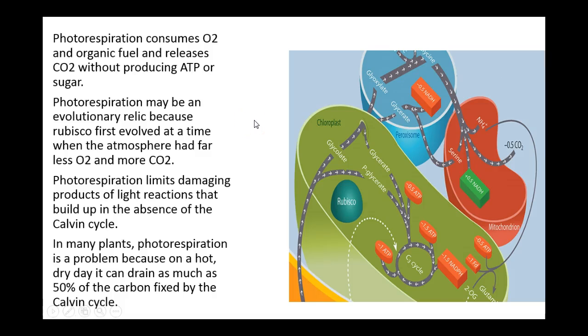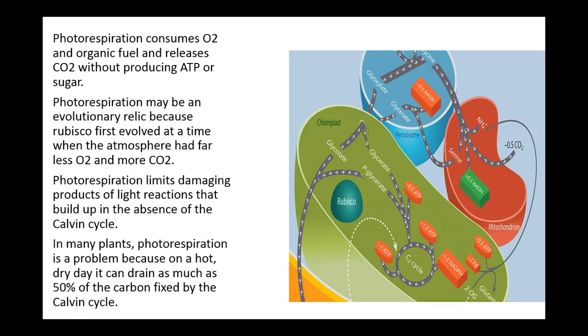Again, the only reason I have this image on here, this image doesn't show up in your book, is to give you the idea that this photorespiration is dependent on the mitochondria in the plant. So you have some similar players in here. You have your rubisco. Remember, the rubisco is what's going to be responsible for carbon fixation.